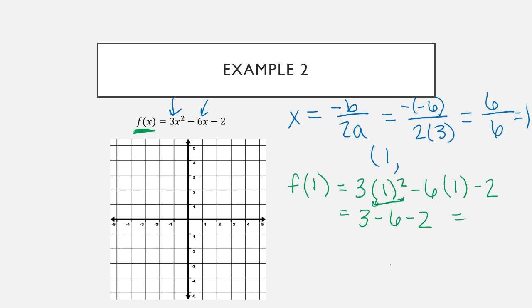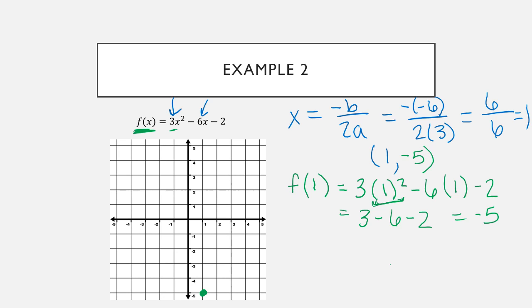And then minus 6 minus 2. All right, so that's going to be pretty easy. 3 minus 6 is -3. -3 minus 2 is -5. All right, so we now have a vertex. Once we have the vertex, we can answer all of those other things. So we're going to go to 1, -5 and put our point. We already know this one's going to open up because it starts with a +3.